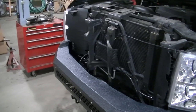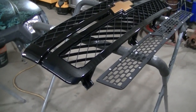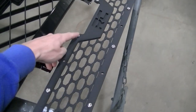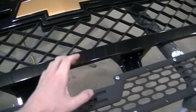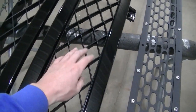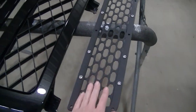I got my grill off — you guys have seen me do that many times. It's a couple bolts and some clips. If you're not familiar with the Chevy stuff, it's not that difficult to take the grill off. I've got the bottom insert partially assembled with the two pieces stacked on each other. Some bolts have nuts behind them; other bolts will have mounts that actually screw into the grill. I've come to the conclusion that I'm going to have to cut this grill out for the mounts to work.